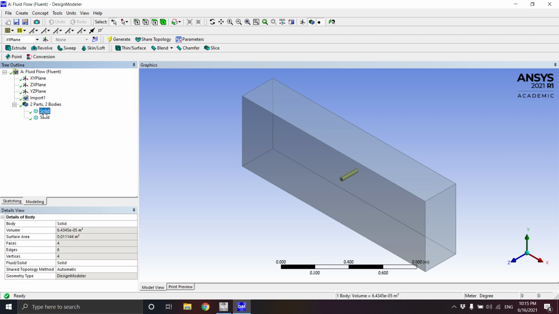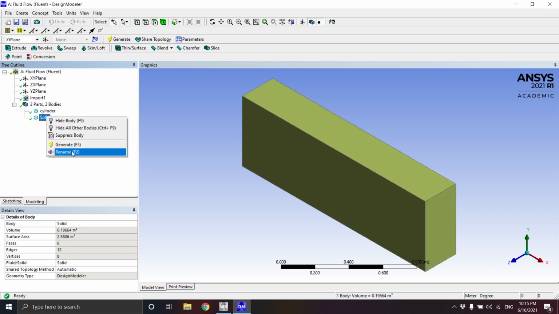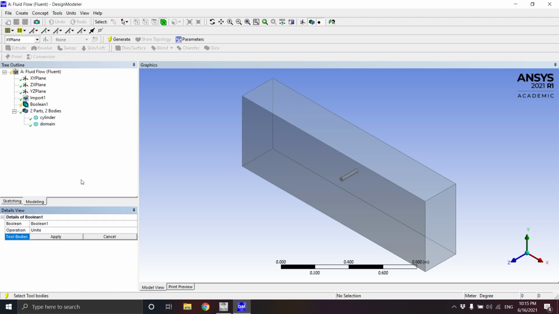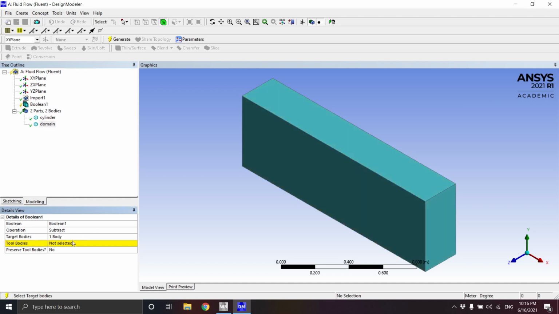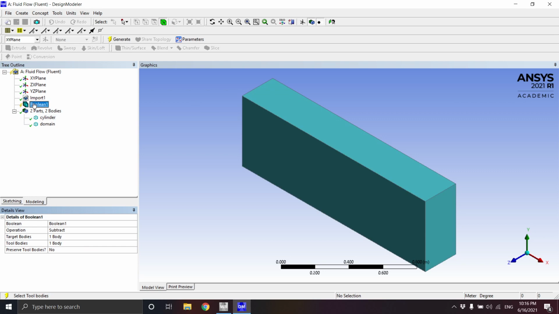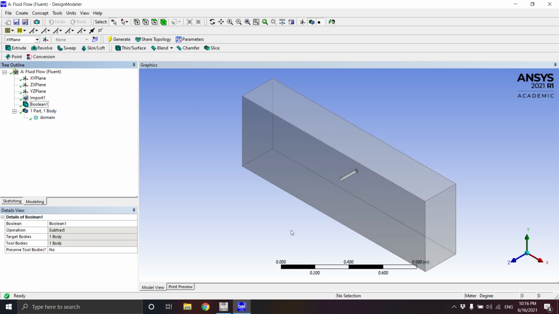We have the solid, so this is going to be the cylinder, and we have our domain, and you can even do as we did last time. So we'll have to perform a boolean. We would want to subtract. Our targeted body is the domain, and our tool body will be the cylinder. Apply. So we generate it, and there we have it.